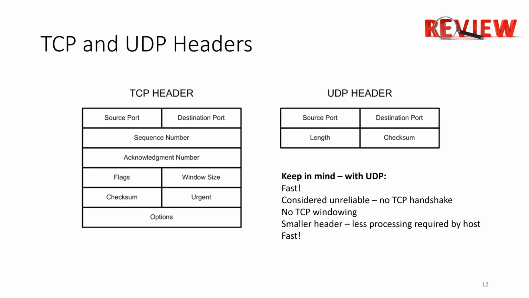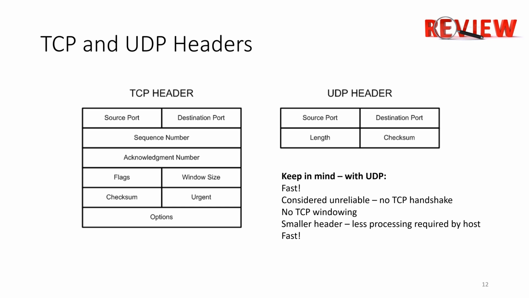handshake. In other words, TCP is considered reliable or guaranteed delivery because of the handshake of send data, that data is acknowledged, send more data, that data is acknowledged. If that acknowledgement is not received, then the sender is going to resend that data. Also, of course, TCP has windowing features to optimize data transfer depending upon conditions.